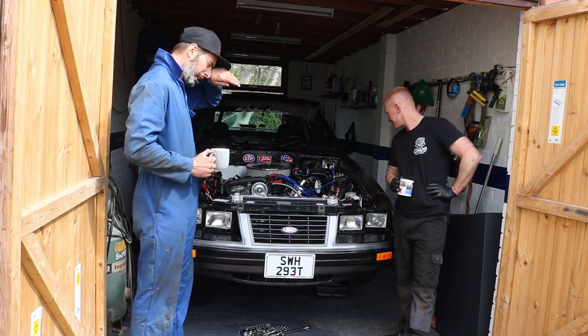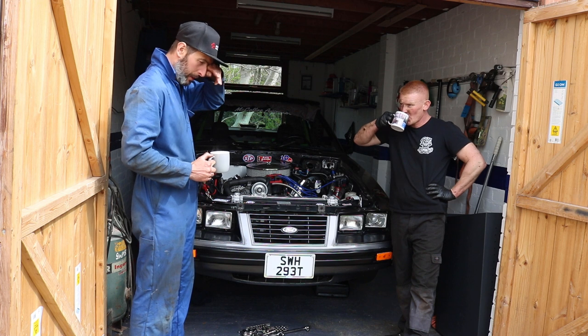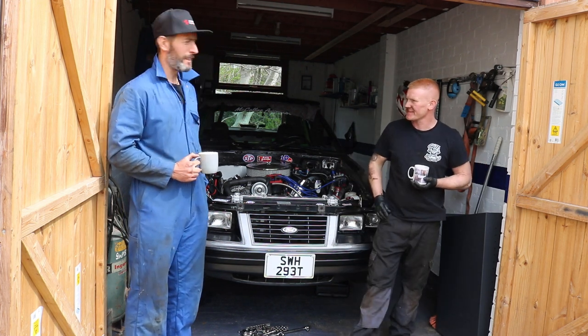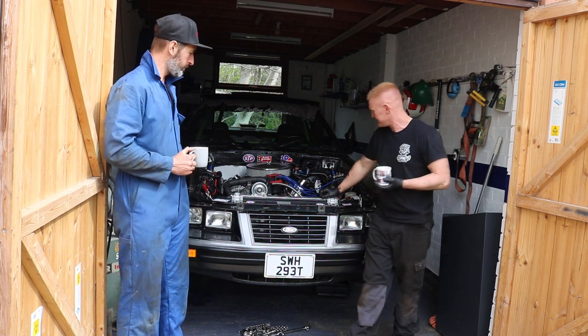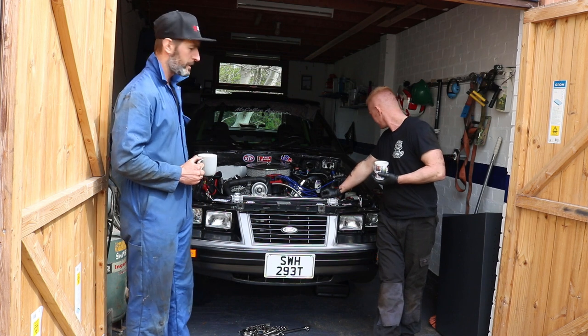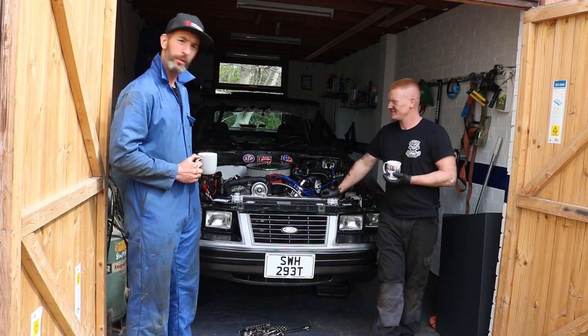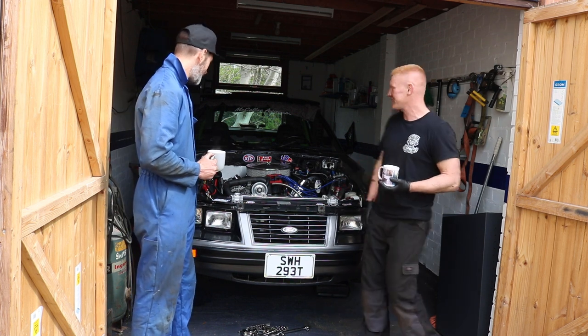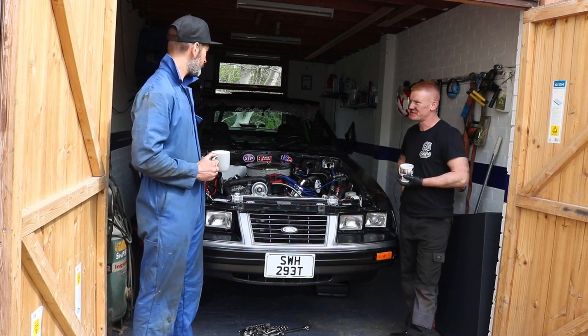Yeah, and he'll work his magic and let us know what's what with it and do a few improvements as well. So, yeah, we'll get the Fox out and about very soon, hopefully. Hopefully we'll start down in some of our own times. The car spoke for itself in previous owners, but I think it's time for us to show what it can do. Can't wait to get to the track. Looking forward to getting this one to track.